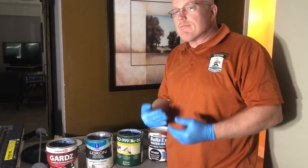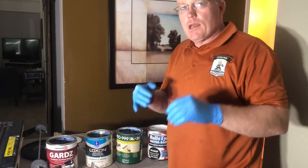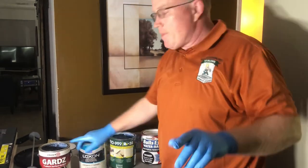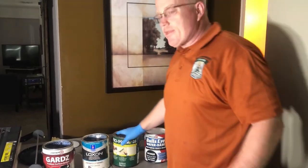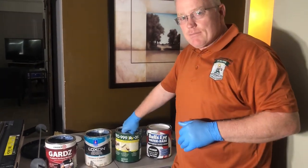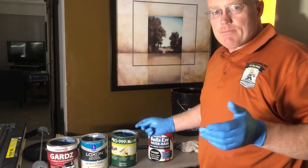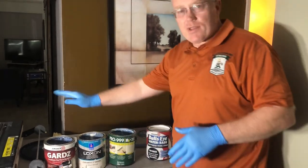This product can be used for most of the applications I do, which is hanging over raw sheetrock and a joint compound finish — you know, where the seams are all finished. You know what I'm saying — it's spackled, it's 'ready to go.' Well, it's not ready to go. Either one of these three can be used because they're thin. You really want to know what this stuff really is? It's all glue and water — that's all it is. This stuff is going to penetrate because it's thin, then your paper on your sheetrock and your porous joint compound. All of these three you can use on that.